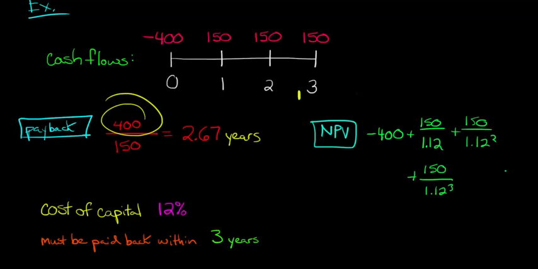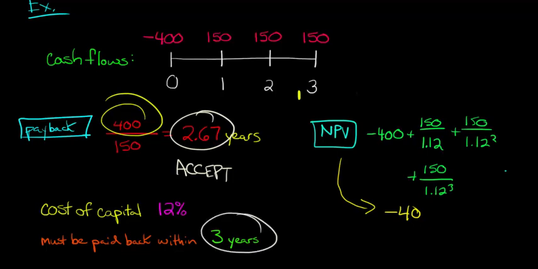When we do this, we're going to end up with an NPV of negative 39, I'll just round it here, we'll say negative 40. Now if we think about the payback rule, our firm said if we pay this back within three years we should accept. Accept would be the decision for payback because this 2.67 years that the investment's going to be paid back within is less than our required return for our firm. It pays back in 2.67, so payback rule says accept.